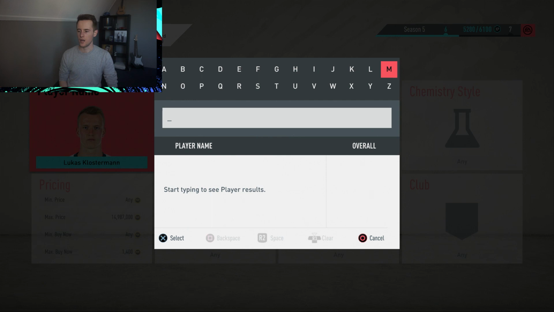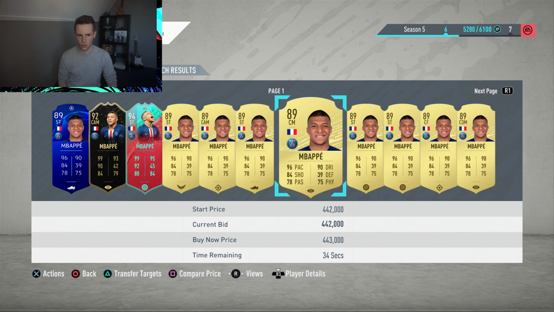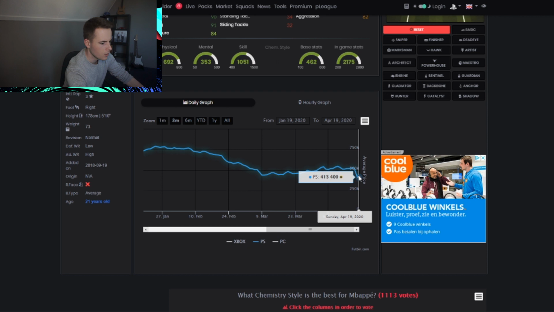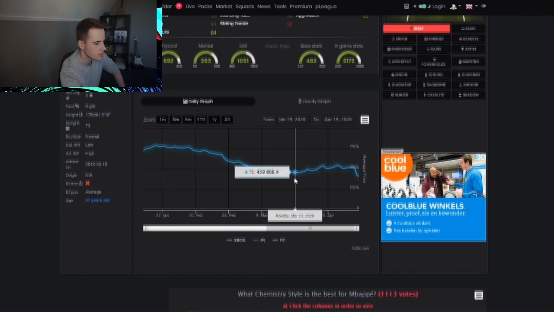If we have a look at a few more players right here, for example, Kylian Mbappe, let's have a look and see how much he is going for. 440,000 points. Let me go back to footbet actually. Mbappe, 400,000 points, right? That is not a lot, to be fair. Let's see what we got. So again, his price dropped massively, around 100,000 coins within 2 days. Oh my, that is interesting. And he is currently, I believe, at his lowest that he has ever been in.